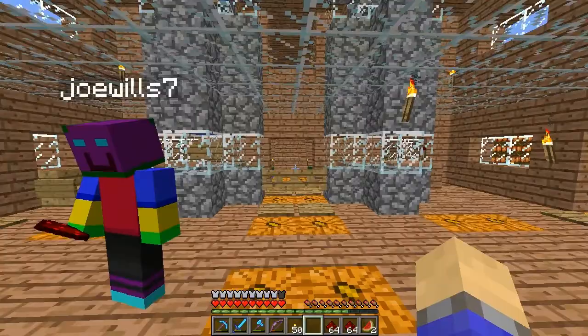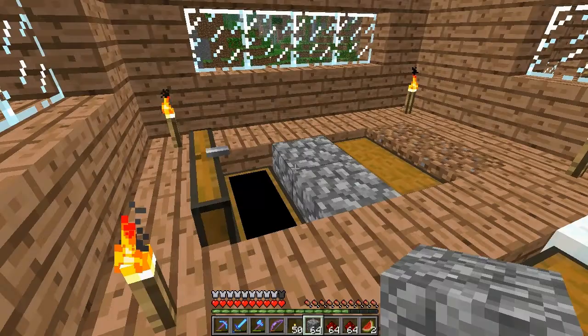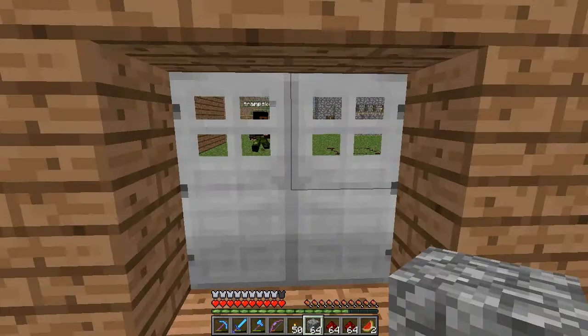Okay, what block are we going to build this out of? Cobblestone? We have loads of cobblestone. Yeah, cobblestone. Okay, so this is a series of Let's Get Automated. So we'll be doing different stuff, mostly farms.